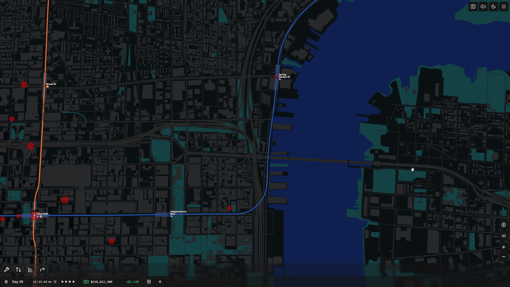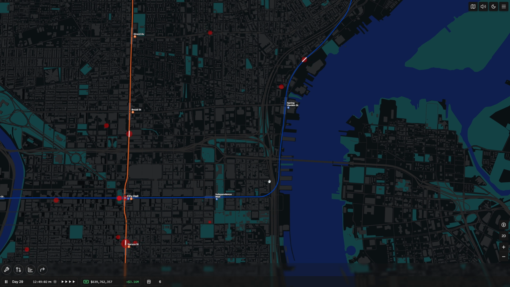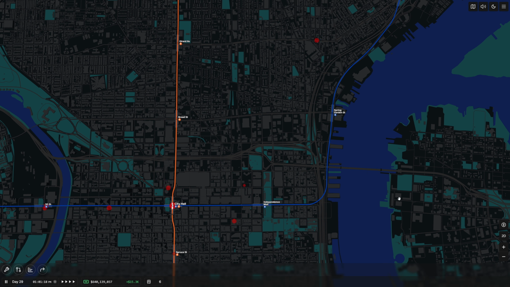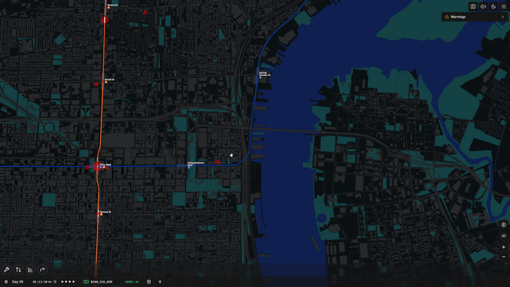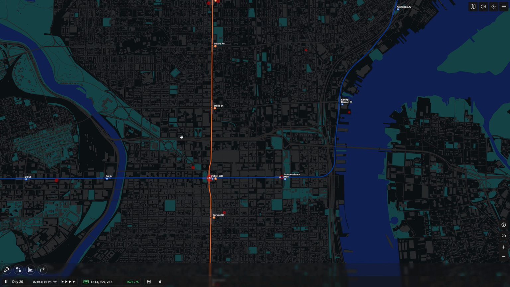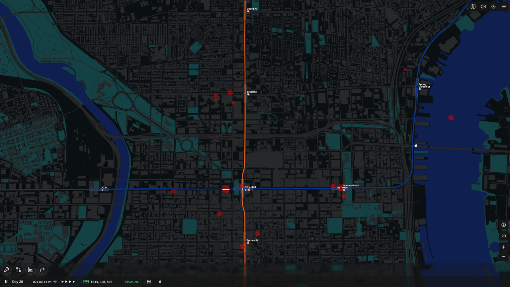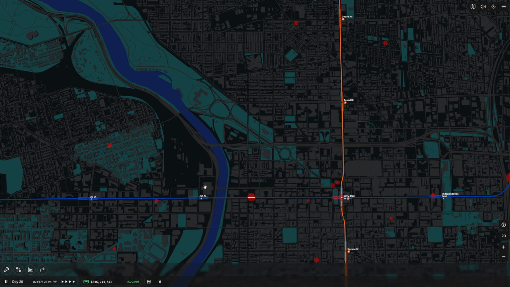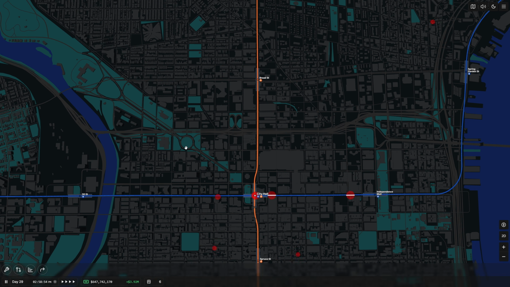So I think I'd like to keep that connection, and that keeps us from just extending this B line straight across the river here. And so I think our new line is going to come across here, and then it'll follow this road all the way through and then connect here at 30th Street.